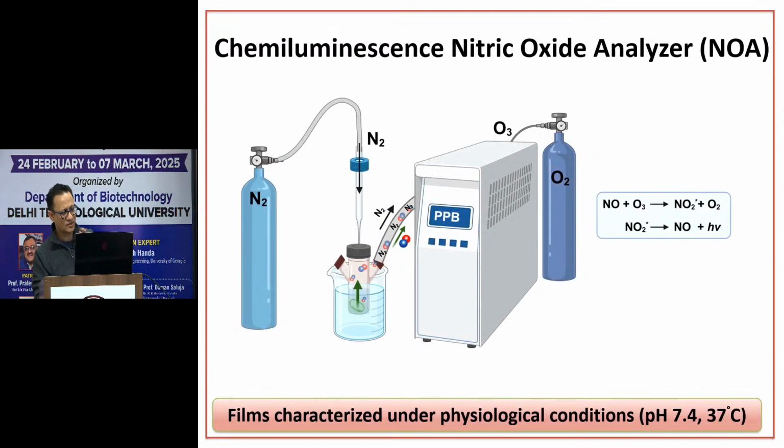In our lab, we have nitric oxide analyzers. Basically, what this instrument does is it can very accurately and selectively measure nitric oxide release from surfaces. So, for example, I make my catheter or film or wound dressing or whatever, put it at 37 degrees Celsius in a buffer. I can accurately measure how much nitric oxide this surface is releasing. The number I can get is 0.5 to 4 × 10^-10 moles per centimeter square per minute. We can get that type of number with that instrument. So we know whether I am releasing 1 flux or 2 flux or whatever flux. So I can very accurately measure it.